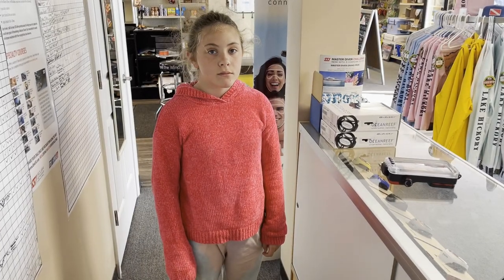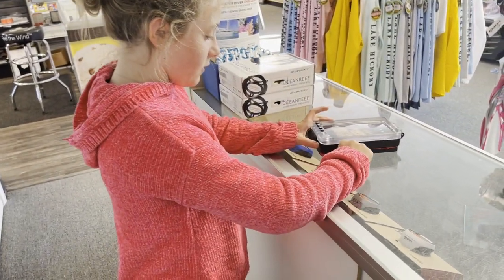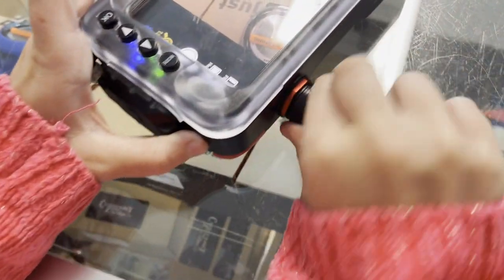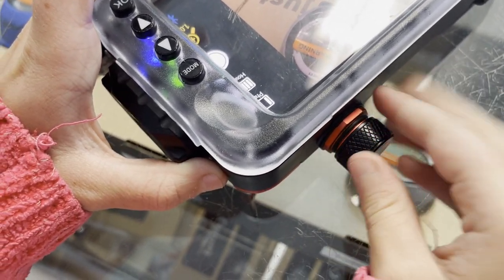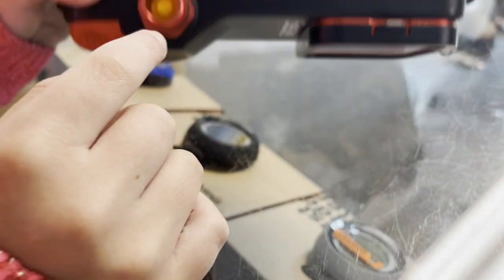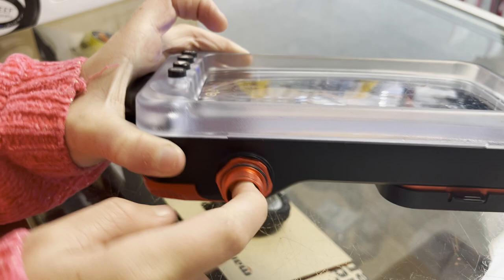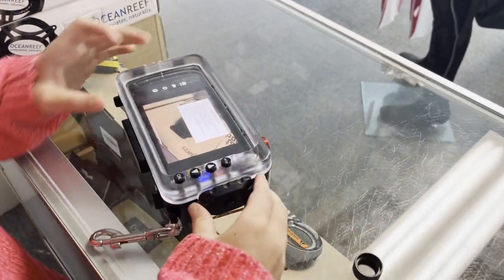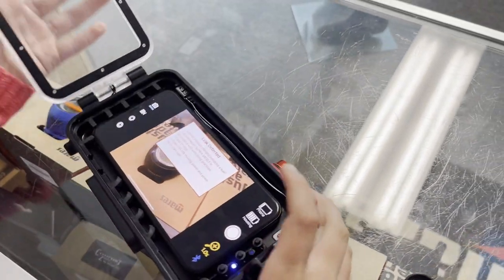Alright, Tessa, show everybody just how easy it is to take it out of the housing. Okay. First, we're gonna unscrew this. Then we're gonna take this to the side and get all the air out of it. Leak detected, it said. Now we're gonna unlock it. Get the phone out.